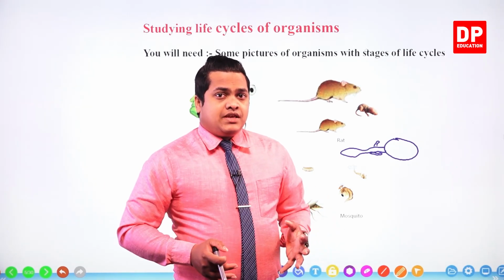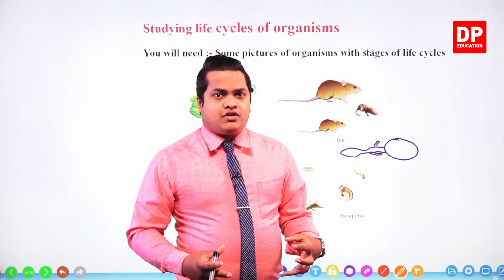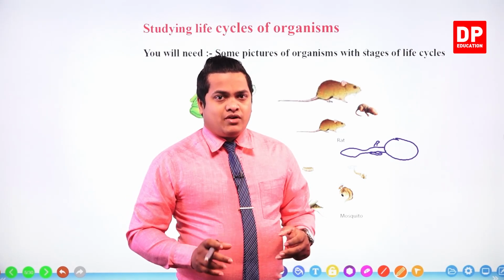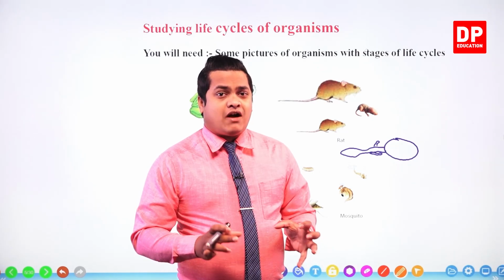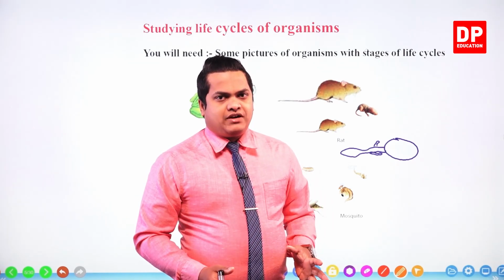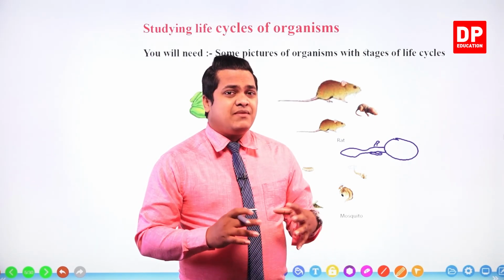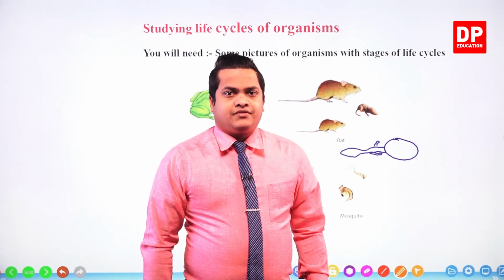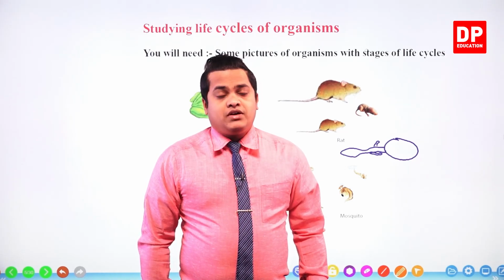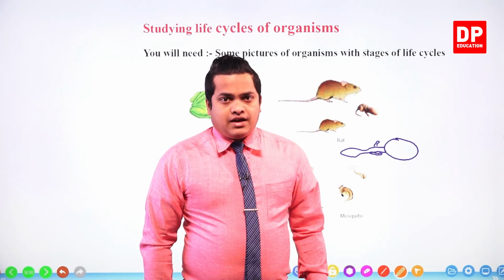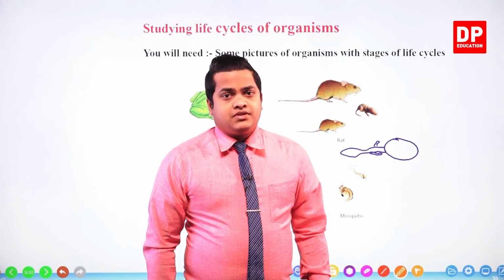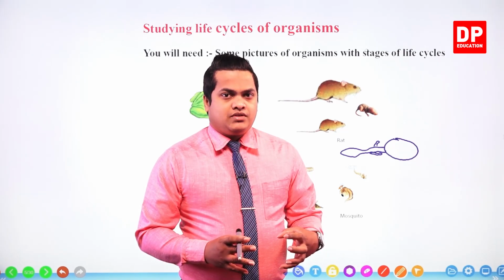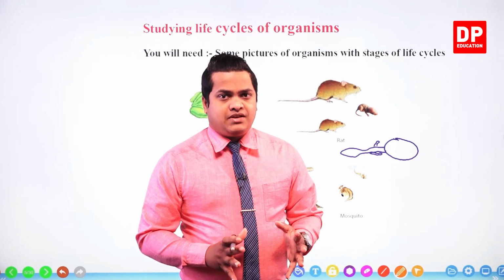Some organisms go through a significant change of life cycles. Their life stages cannot be identified from one stage to another. They have way more different life cycles, which means their stages are way more different from one to another. Their morphological features are totally different from one to another. But when observing life cycles of organisms, there are some organisms that have somewhat similar stages, not 100% similar, but somewhat similar.